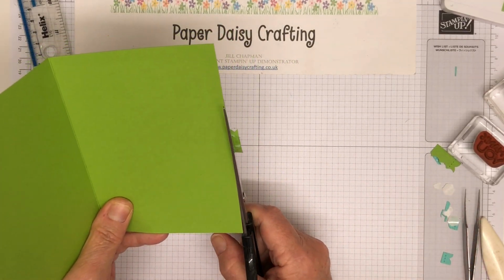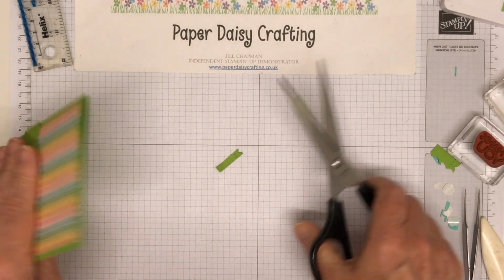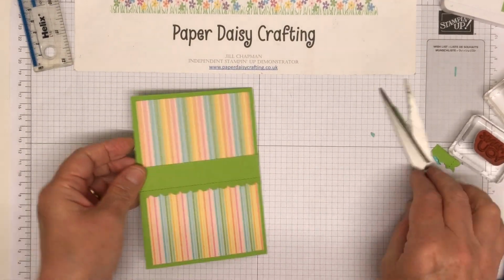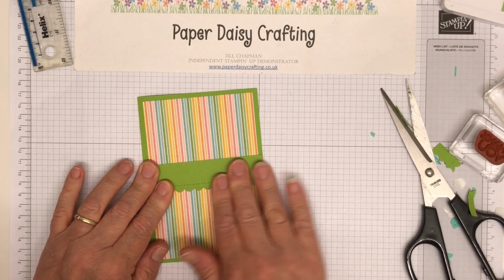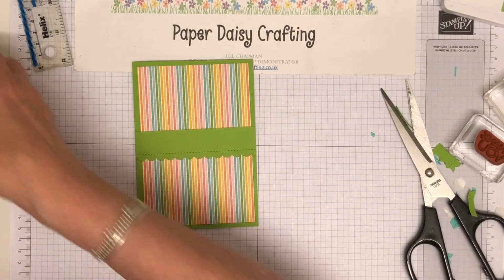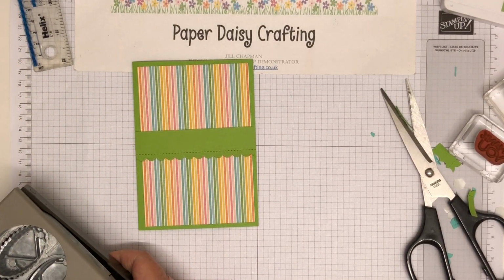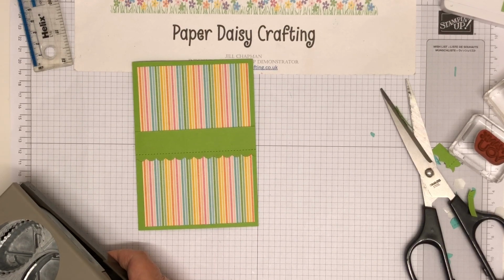Right, so I'm just going to trim that. Again, it's not properly stuck yet. Just takes a minute for the Tombow to grab. So there. And then in the middle there, we need another scallop. So I'm going to use Mango Melody, I think. I can find a piece of Mango Melody cardstock to punch it out of. Here we go.